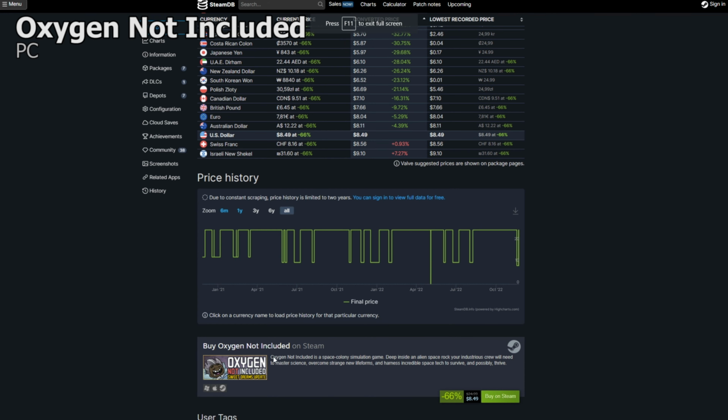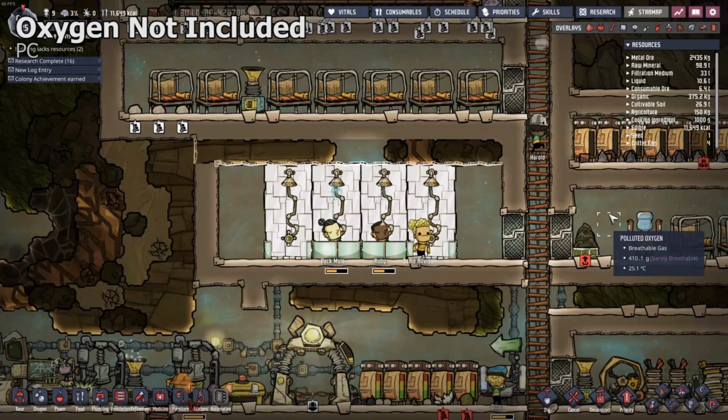This game will usually go on sale on Steam for about 60% off during the big sales, of course, just like every other game on here, but do be on the lookout because sometimes Steam will have Colony Sim specific sales in which you'll see these on.